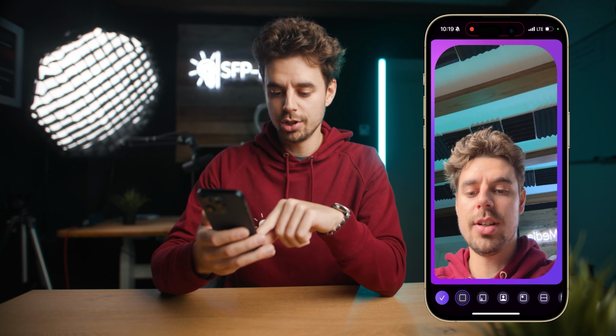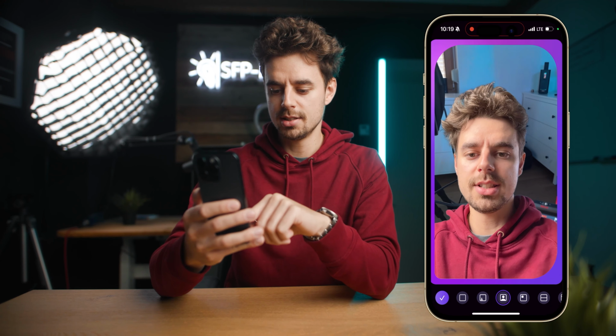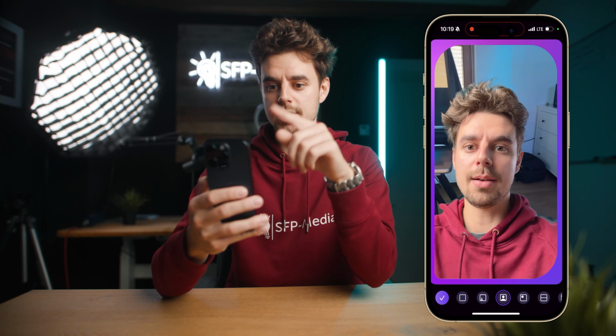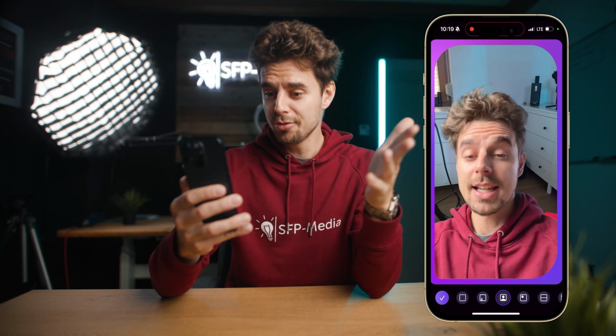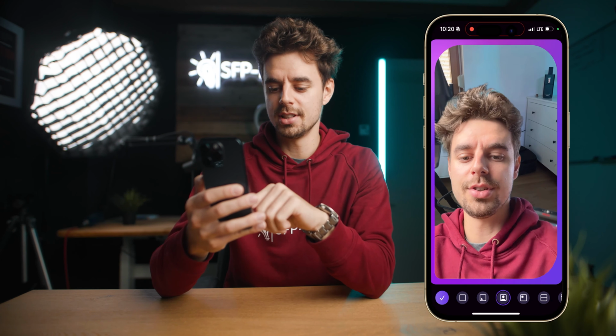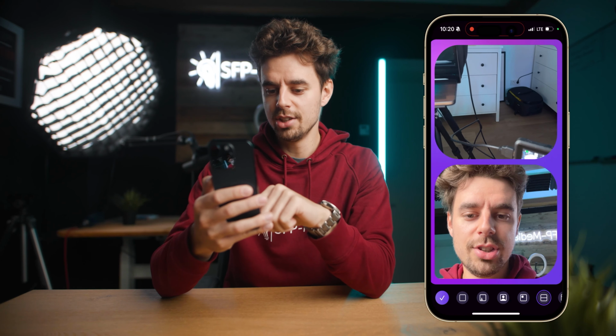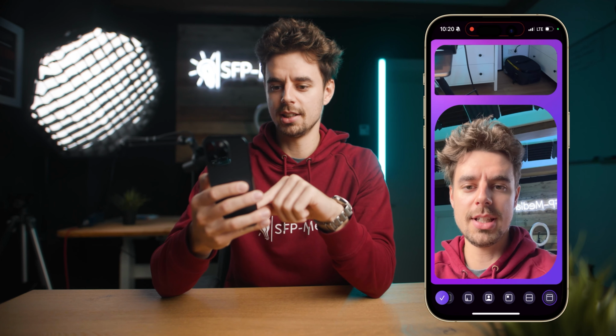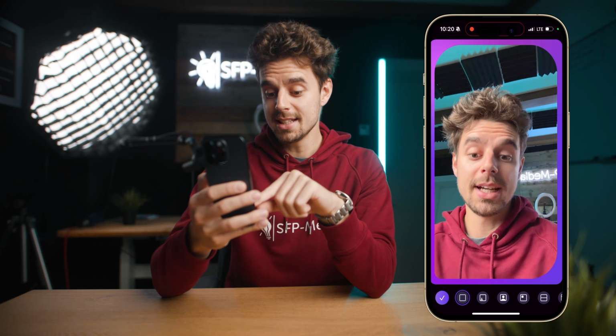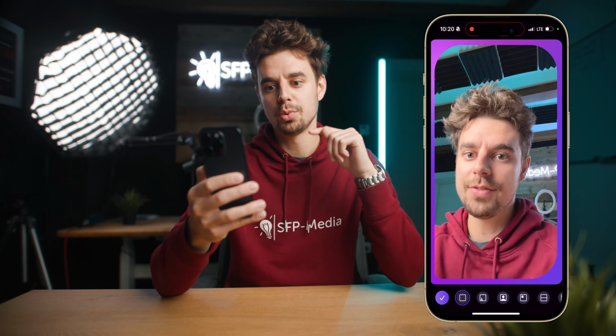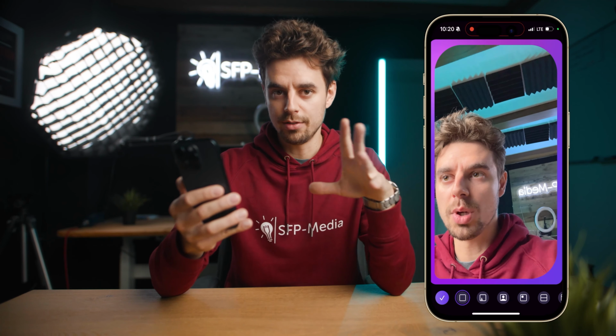Next to the layout, so I showed you that you have a bunch of different presets here. So you can see now basically I'm just recording with both cameras, and my background is basically the second camera here, which is kind of crazy but pretty cool that it offers this feature. And then you can just change the options. And yeah, you can basically change that to whatever you want. But as I said before, you can then also afterwards change out the background to whatever that you want.